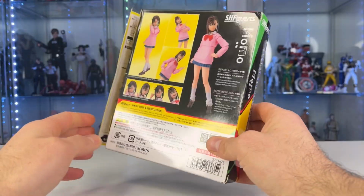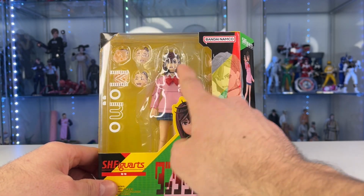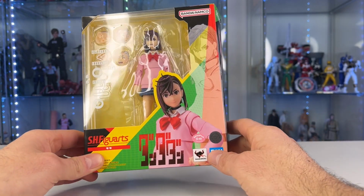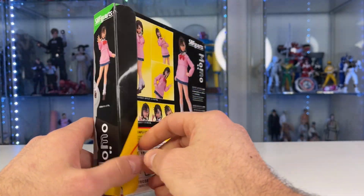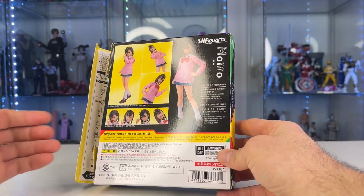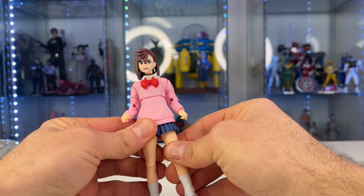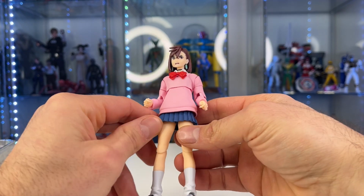There is a lot of downsides with this figure. I will just say off the front, it is lacking severely in many things. Accessories, articulation, we're going to go through everything. You always get an honest opinion on this channel, so if you heard other people glazing this figure, I'm going to give you everything. I'm going to give you the good, the bad, and we'll get on from there. If you stay to the end, I'm going to tell you some customizer is actually going to fix most of the problems here. So I'll give you a heads up at the end as well.